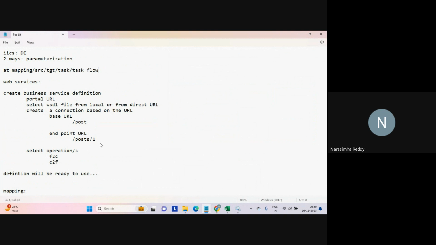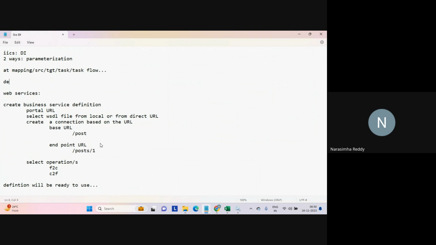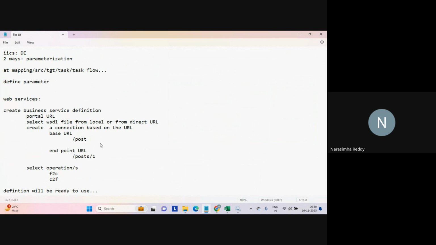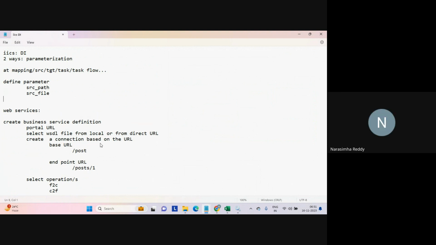In this, for the mapping, source, and target, we define parameters. For example, for the source, if we take the source path, which is a directory, and the source file, let us say we are going to parameterize both. It is also possible for a source table. We're just talking about path and file here.